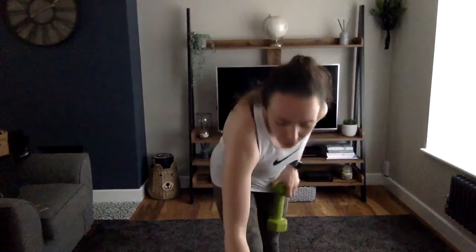Okay, so your first one is a jack press. So jack and push forwards. Okay, so lightish weight. Option is to do it without the weight if you need, or just step push. Right, ready? Three, two, one. Come on, here comes our number one of 20.